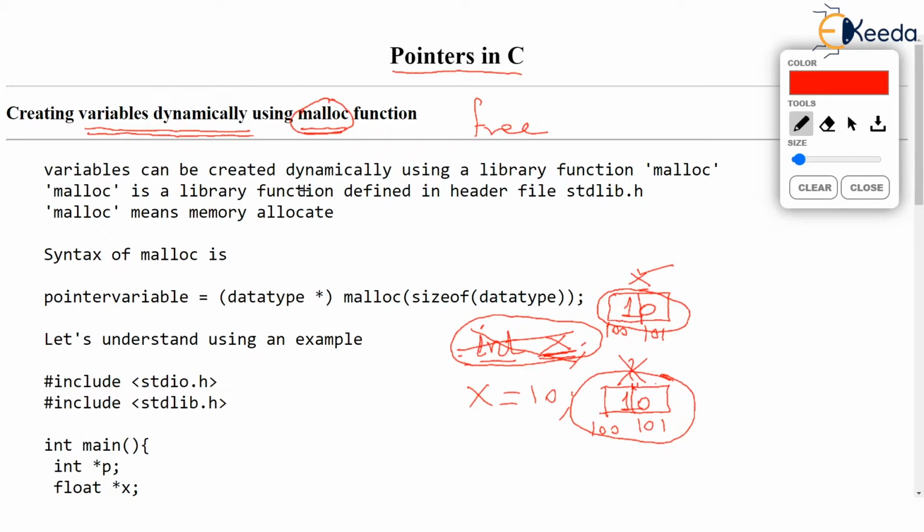We say this type of variable creation is dynamic memory allocation. I repeat, this type of storing an integer in an unnamed variable is called dynamic memory allocation, and memory allocation is done by using the malloc function. I hope you have understood what we are up to, and why we are learning this chapter or this video.